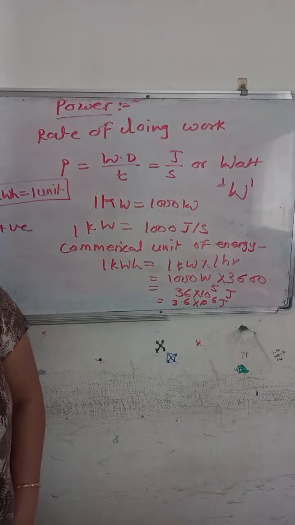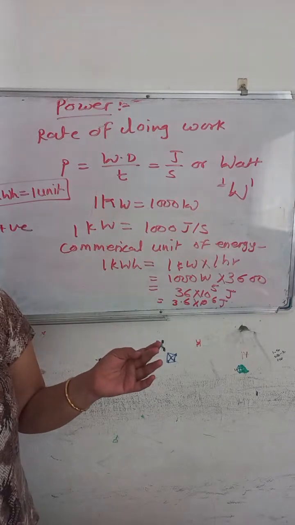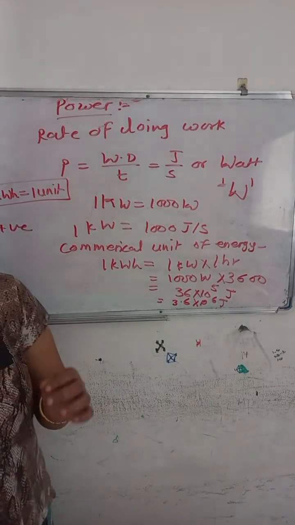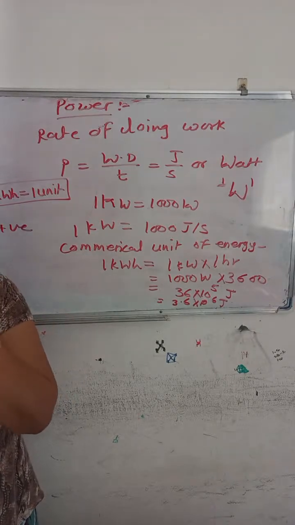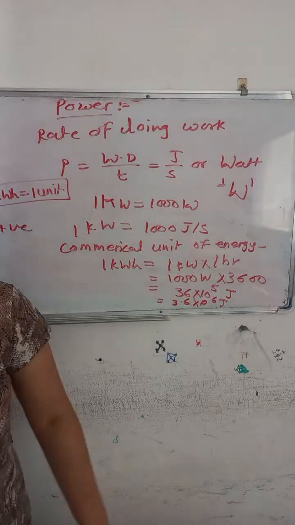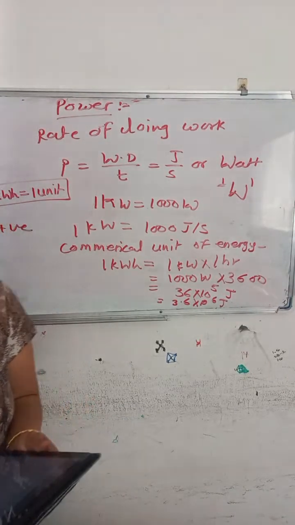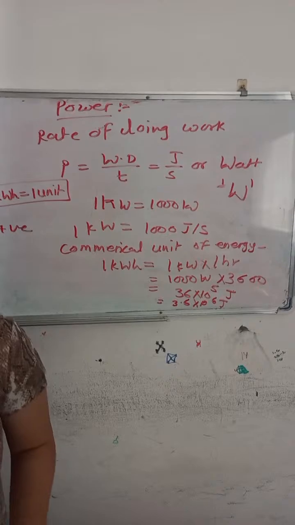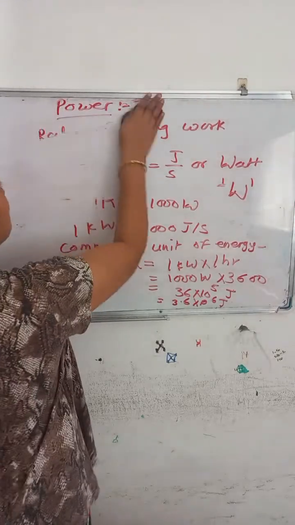Now the next one: what is the unit of energy? The options given are joule, Newton, Newton second and kilogram. Energy is always measured in terms of joule. So the correct option is A. Getting this? The next question is an MCQ based on a numerical. They are saying a person is holding a bucket by applying a force of 10 Newton. I will try to show this with a diagram.